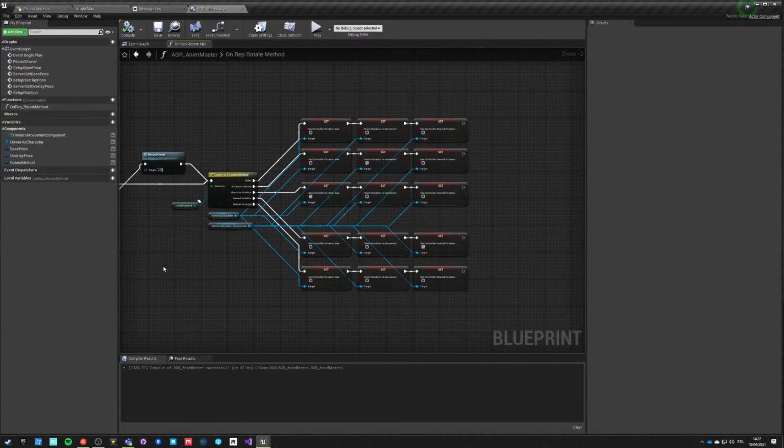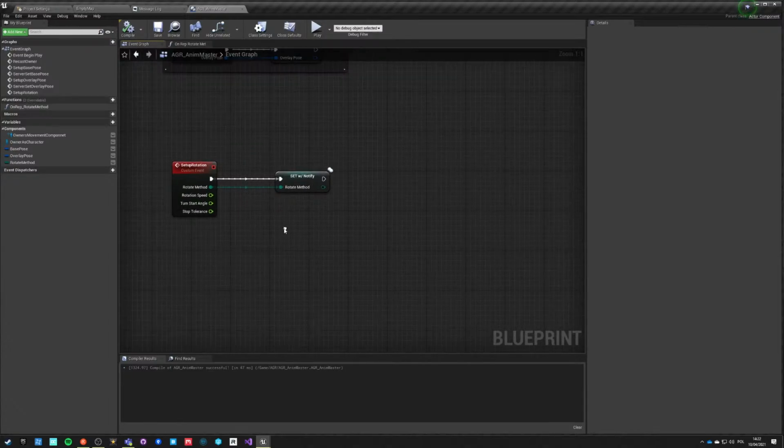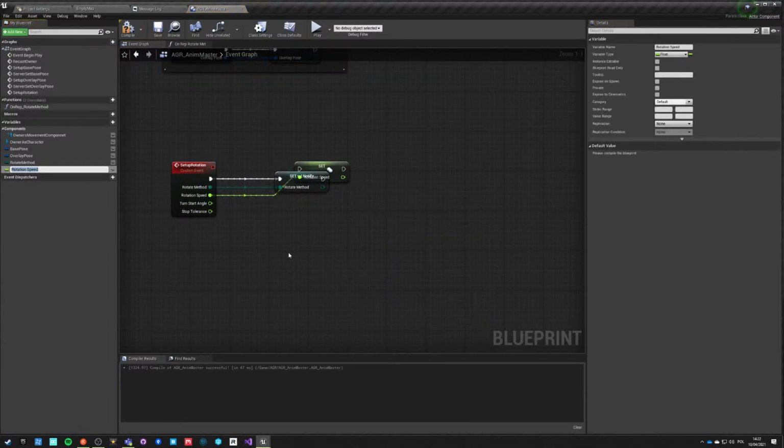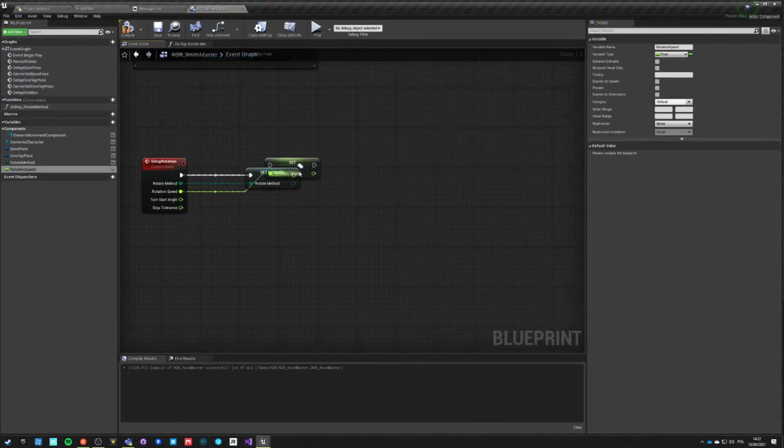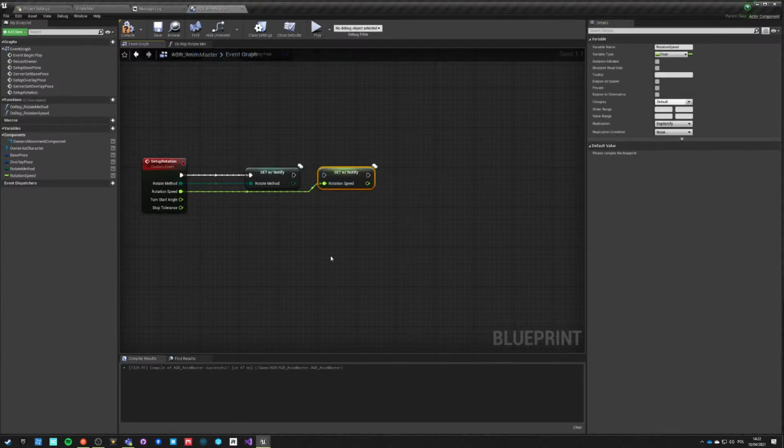Okay, so we have this. Now rotation speed. We need to promote to a variable and call it, well, rotation speed, no problem. And rotation speed is also replicated with rep notify.